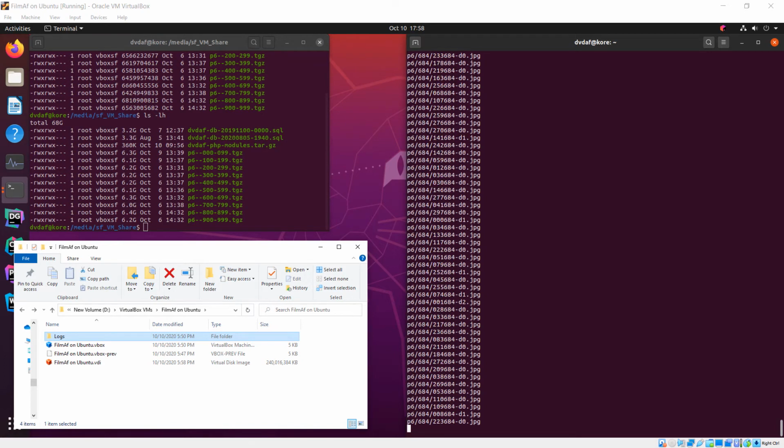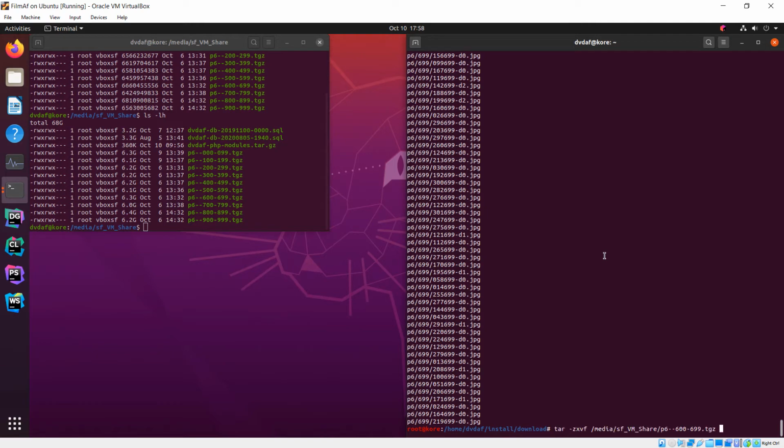Where's my mouse? Run away. Here we go. It's not growing much now, even though we're doing a lot of pictures. It is growing. I don't know. I don't understand. Let's just get this done.